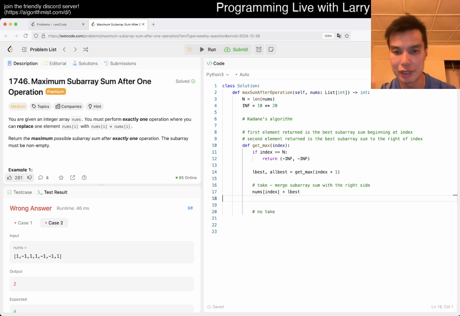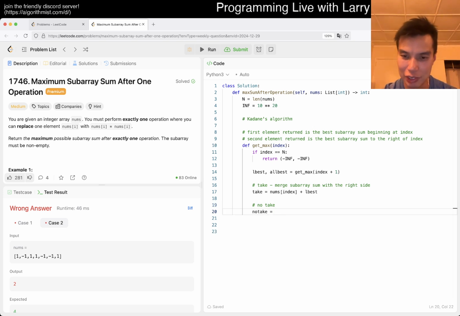Yeah, so that is going to be the new L best, maybe, right? So this is the tick. And then no tick is just skipping, so then it's just L best, right? Or actually you don't take the rest, but then you take nums at index, right?